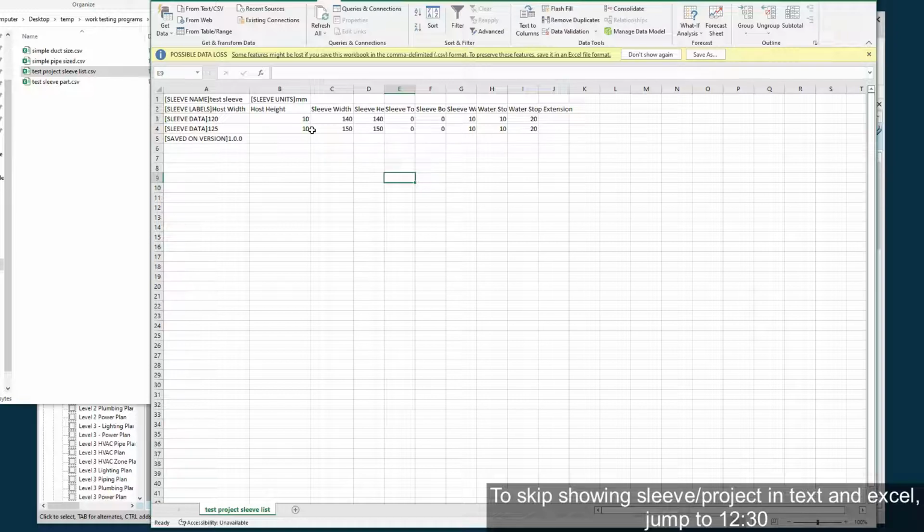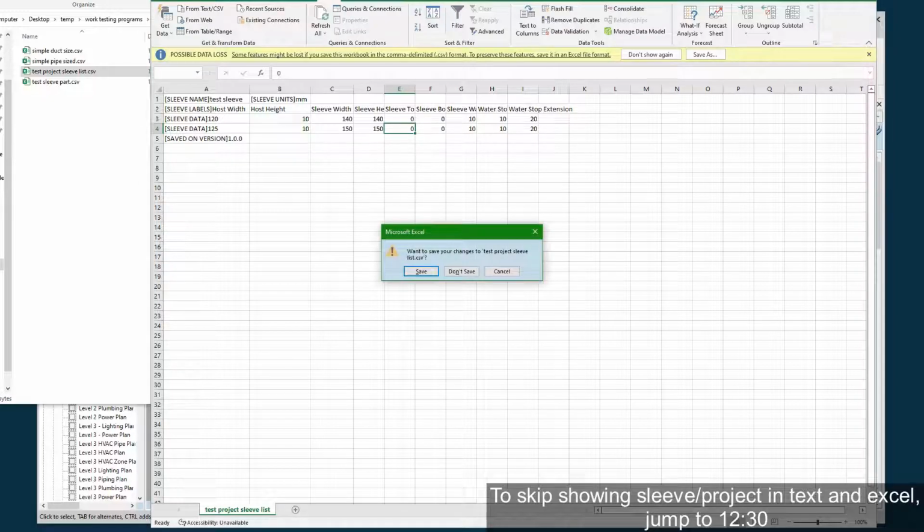Basically, you shouldn't have to really edit these at any point, but if you ever wanted to, you could just adjust these. If you know what you're doing, make sure that it's in the same format it was before, because you might cause an issue. But essentially, if you just change 120 or 125 or whatever these numbers might be to whatever new number you need, you should be fine. However, I assume that you're not going to need to rebuild your sleeve list, so it's probably not a big concern, but it is doable if you're interested in adjusting them for whatever reason. So, just so you know.